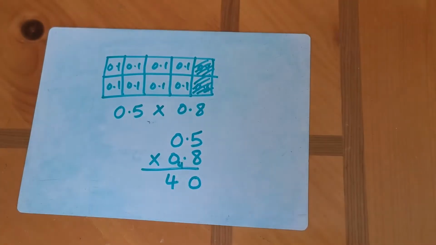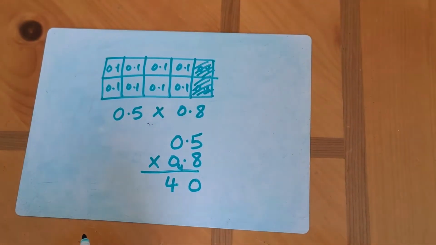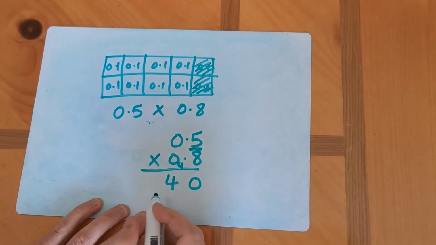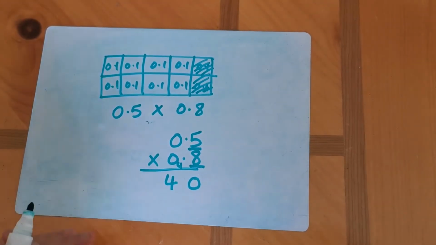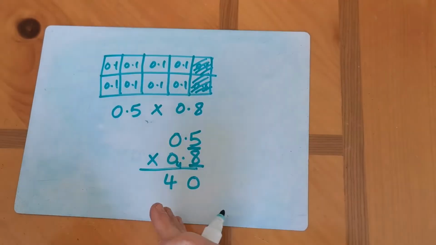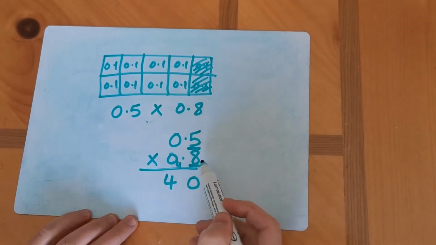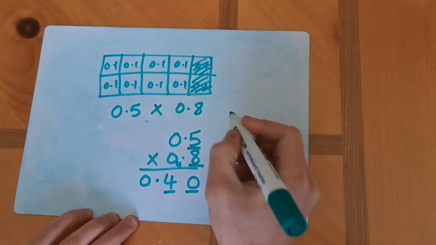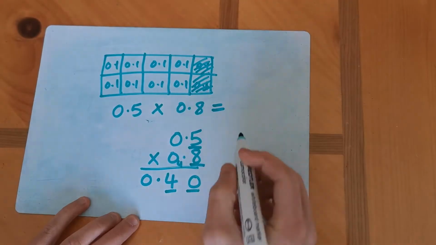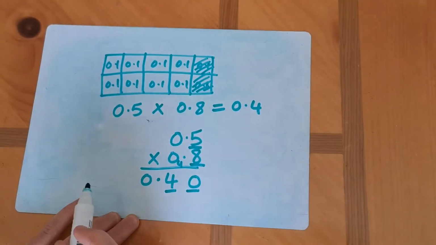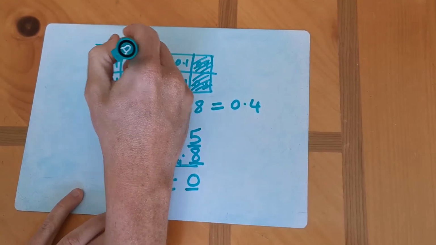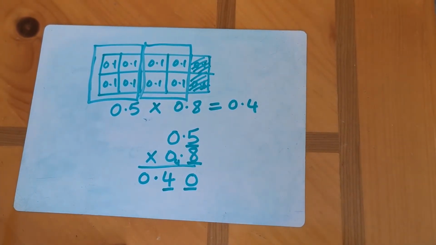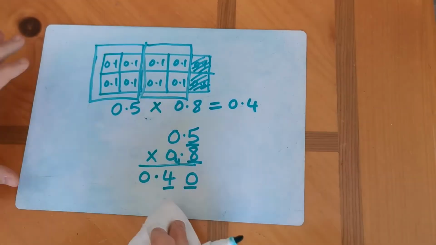Now when we multiply decimals, we said last week, we don't worry about the decimal until the end of the sum. So let's have a look at the numbers that come after the decimal. Here we have one number in 0.5 and we have another number in 0.8. The numbers that come after the decimal point in the sum must be the same as those in the answer. So I have 1, 2 numbers here, which means I must have 1, 2 numbers here. So my decimal point goes in there. So the answer to our question, 0.5 multiplied by 0.8, is 0.4. So we will get 4 pieces of the chocolate each. I'll get that section, 4 pieces, and my friend will get that section. And that is exactly the same. So we got 0.5, or half, of what was left each.